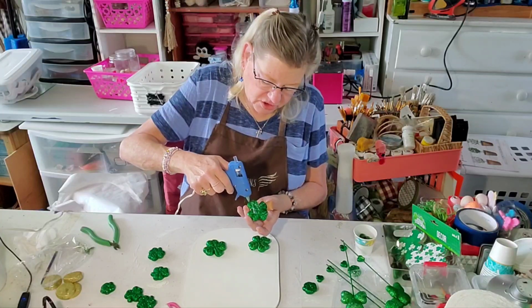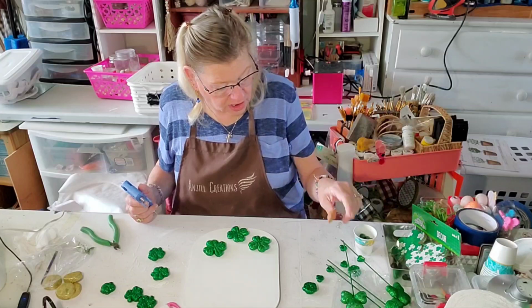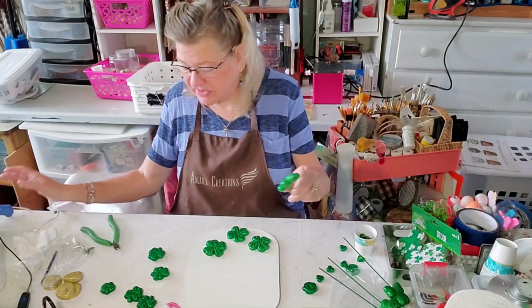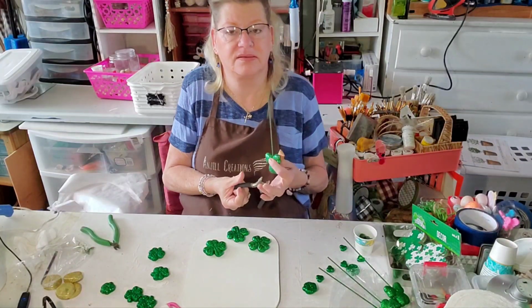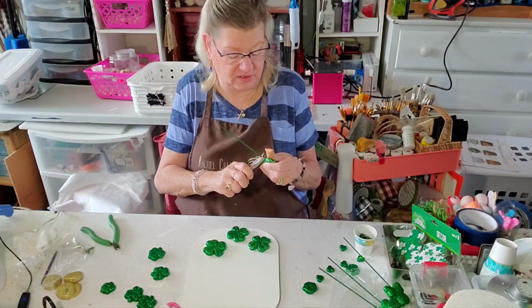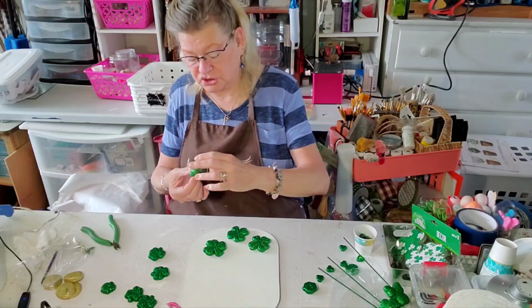And then we're going to make a cute little beaded hanger for, I thought we would use a couple of these too. Let's take these off of our dowel, little stick here, because those are really cute little shamrocks too.